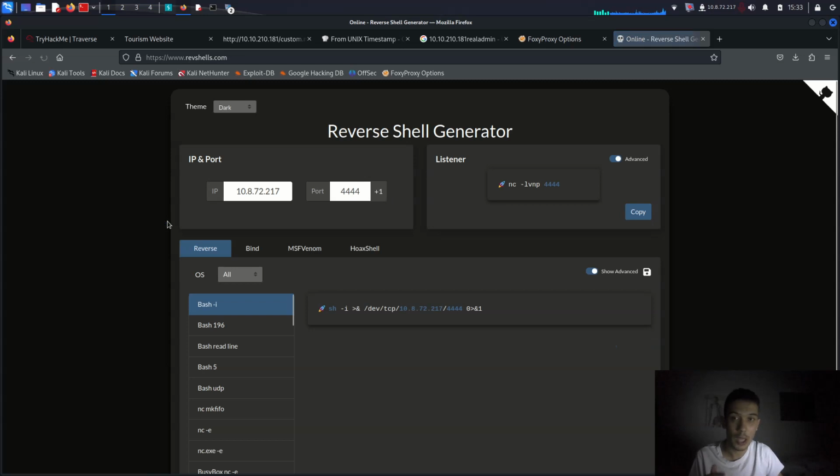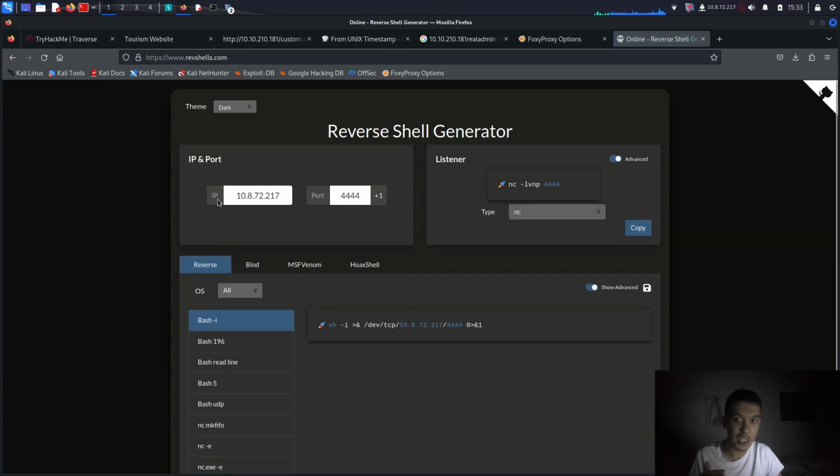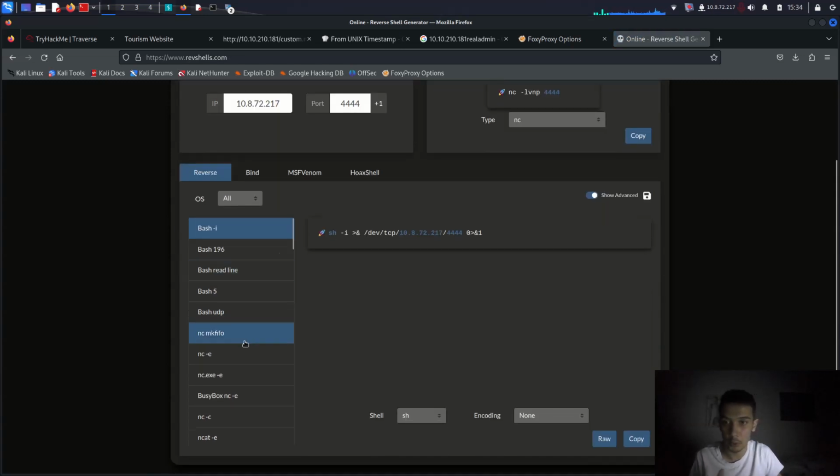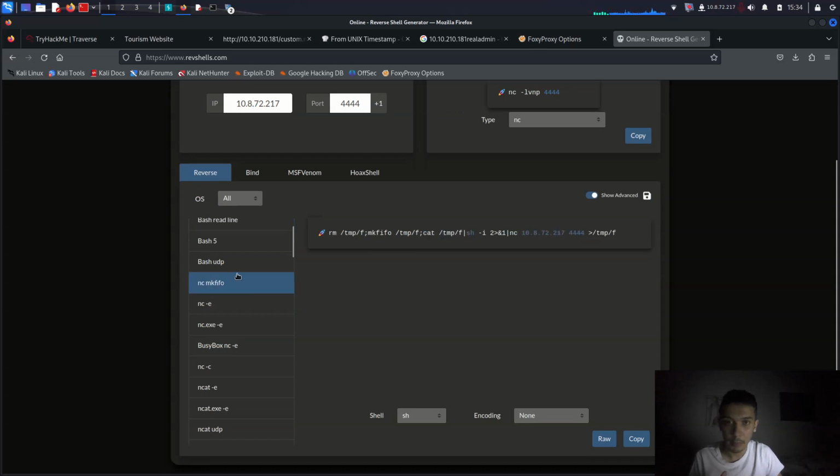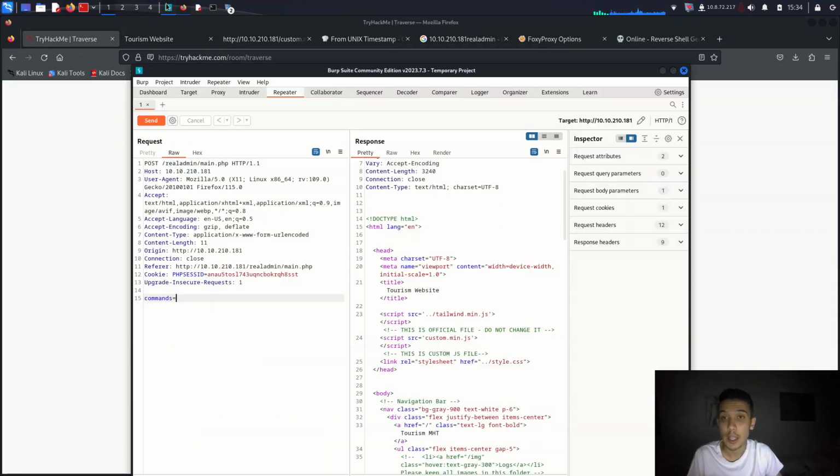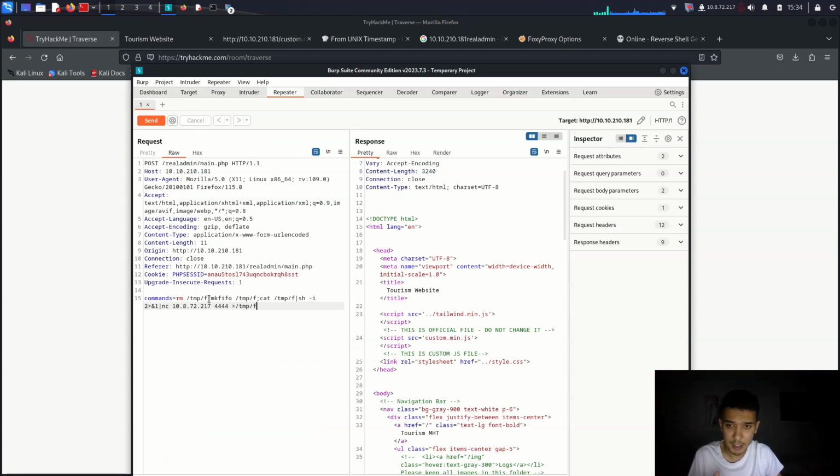You will find it here. You just have to give your IP address and port here, and then select what you want. I generally select the one to get a shell on my Linux or Kali Linux. So let me use it. You just have to paste it here, and then add a plus for the spaces so it works.